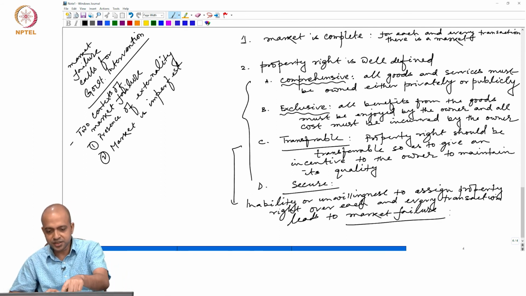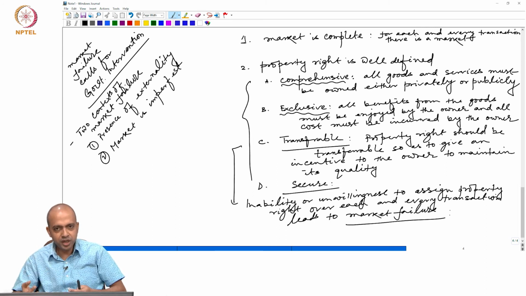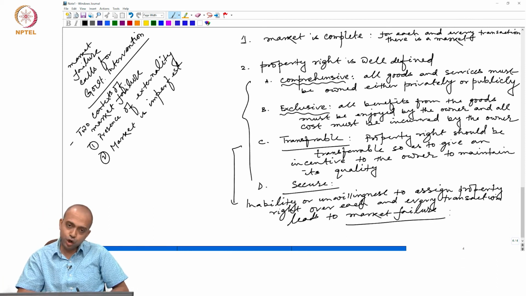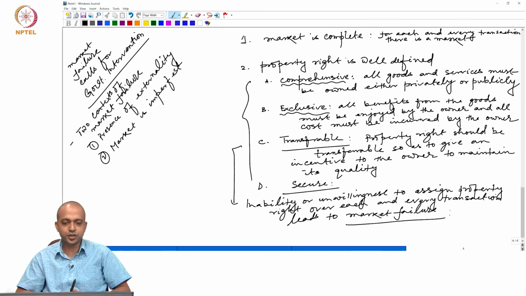What is presence of externality? Presence of externality is this. That means it is not comprehensive. Property right is not comprehensive. That means when the activities of an economic agent involve a bystander, that means a third party, for which the third party is neither paid compensation for any cost incurred by him or her, nor is the third party paying anything to the owner when the third party is getting some kind of benefit. That is called presence of externality.